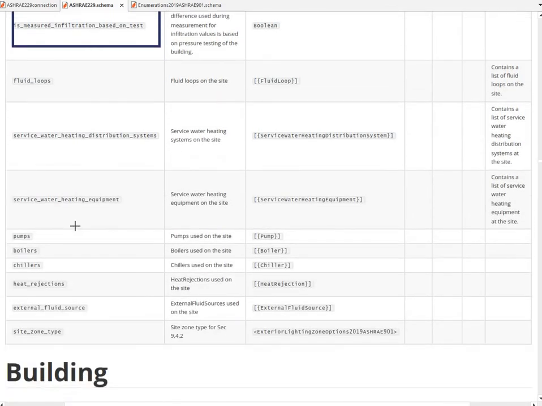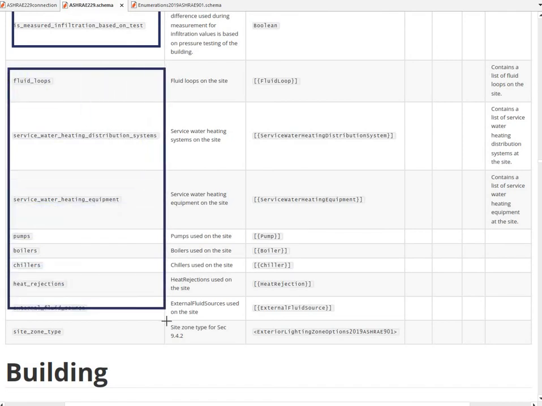Then we have a list of things that are used in other places in the model. So there'd be fluid loops, service distribution systems, service water heating equipment, pumps, boilers, chillers, heat rejection, external fluid source. Some of these we've seen already and some we'll be seeing in upcoming videos.